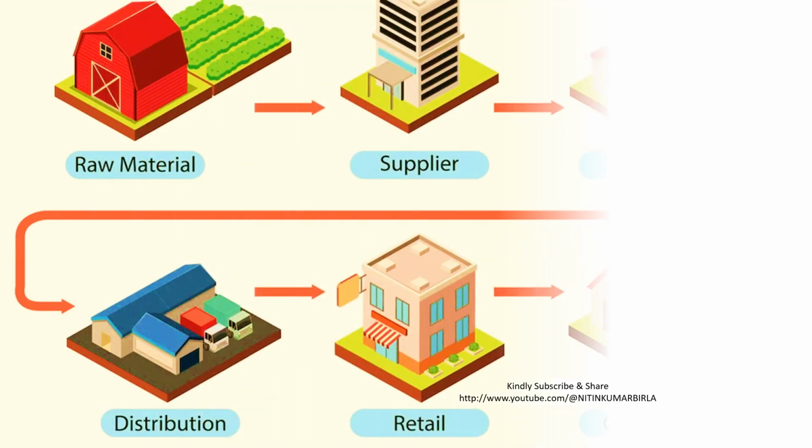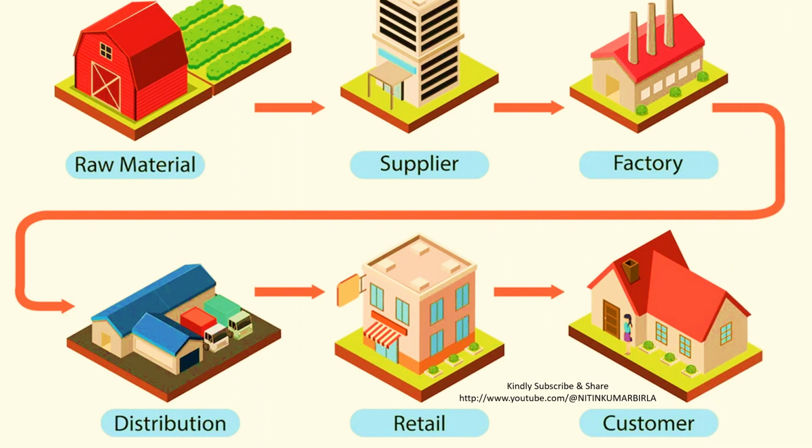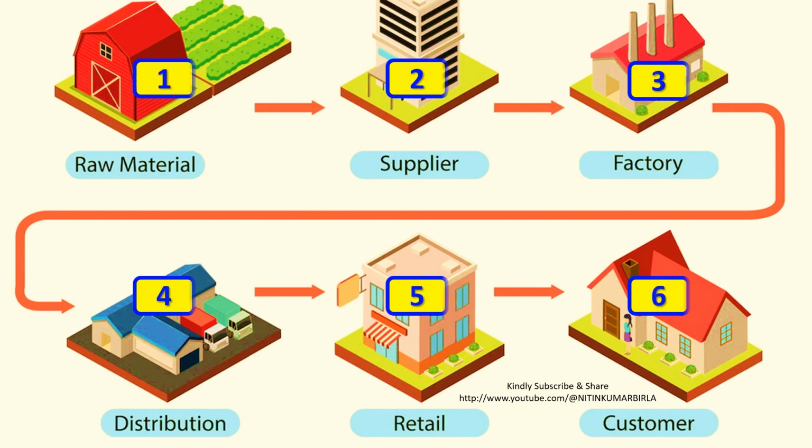Remember, we have seen this picture in our first session, starting from raw material to supplier to factory, correct? Just a recap. And then distributor, retailer, customers, correct? So this is how the raw material becomes a finished good and reaches the hands of a customer, correct? And that is where supply chain management plays an important and vital role to fulfill the expectations and desires, ensuring that the right product reaches the hands of the customer in the whole cycle.